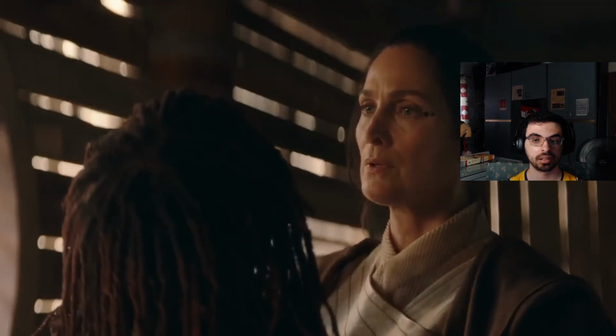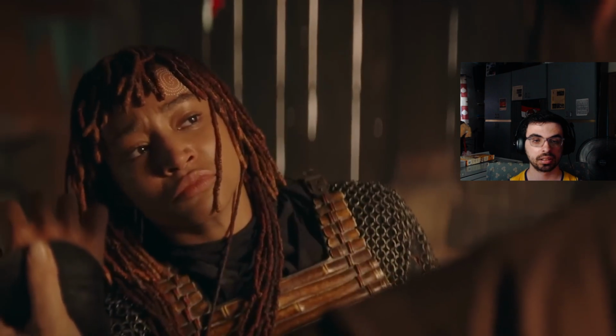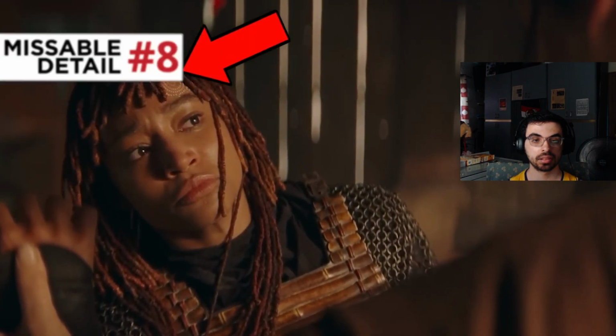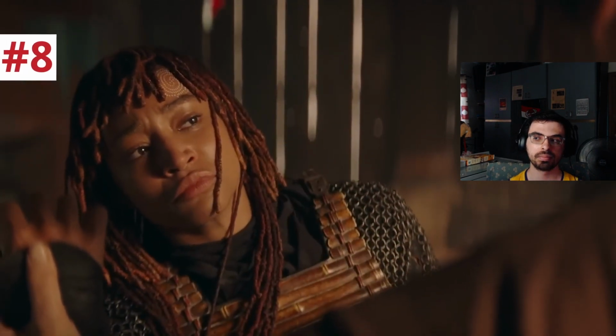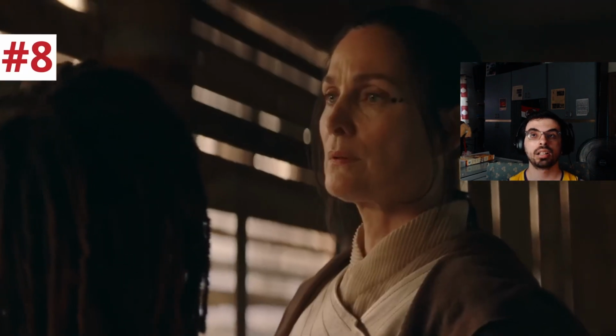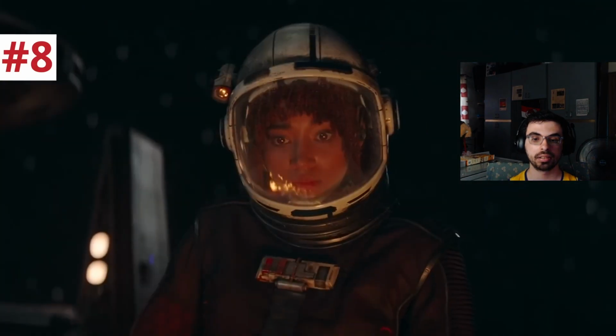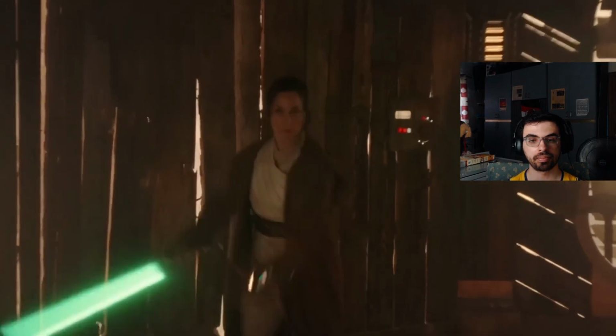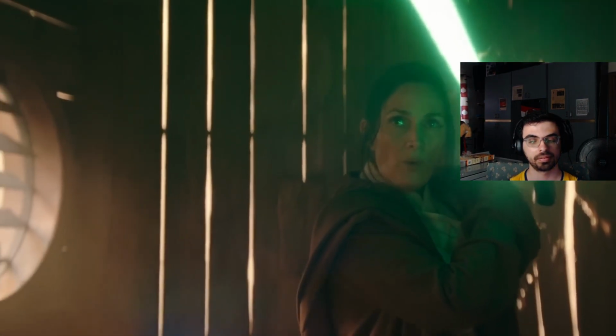Yeah, Indara reaches to move the braids, but May's like, I'm gonna show you my marking, my choice. And when the marking is revealed, you can hear a subtle female vocalization. I'm gonna say this was like a lullaby of one of May and Osha's mothers who died in that fire. After forcing Indara back, only now does Indara ignite her green lightsaber. Actually, in our Q&A with the creator, she was asked if the color green was a Matrix reference, and she said no, but Carrie-Anne Moss really does look natural in a green glow, doesn't she?